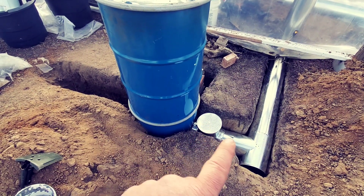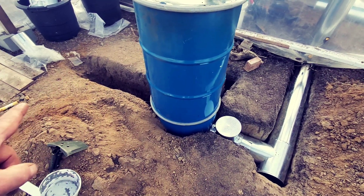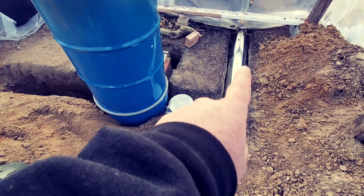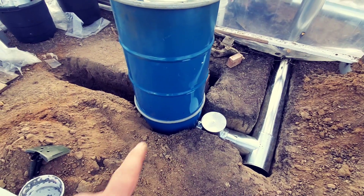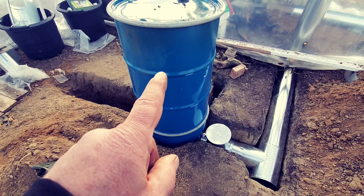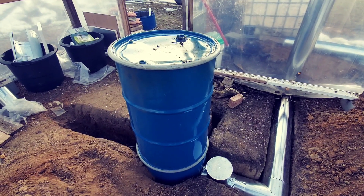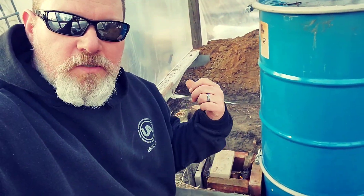What's going to happen here is the flue gases — after you get the stove up and running — there'll be a damper in here that you turn and shut this off between here and here, and you open this side. Then it'll go all the way down the other side of the greenhouse, across, and then come back and connect right here. So this will just be for initial firing and then it'll switch over. Made it so this band can come off to take the top barrel off for easy cleaning, and it also has a band on the top to take the lid off to check the condition of the stove for inspections.